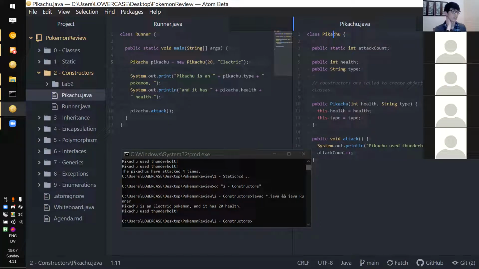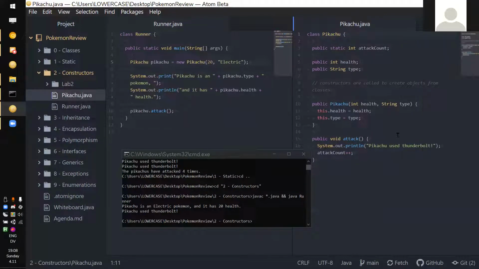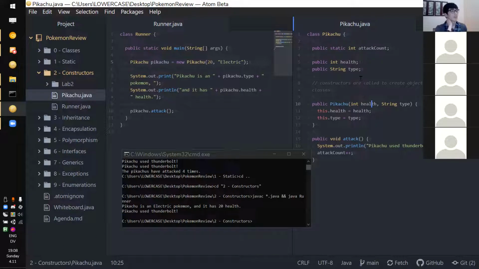If you take a look at the scope of this constructor, there's 2 instances of health: the health that's being passed in as a parameter and the health inside the class. The way we differentiate that is using the this keyword. Otherwise, it just defaults to the one as the parameter. So that is how health gets assigned.